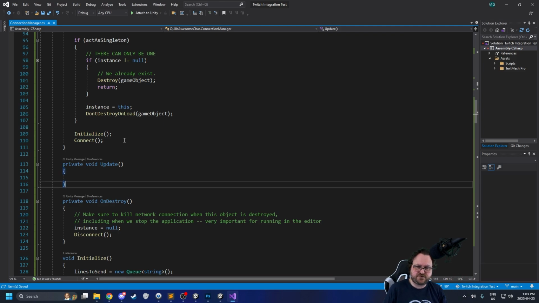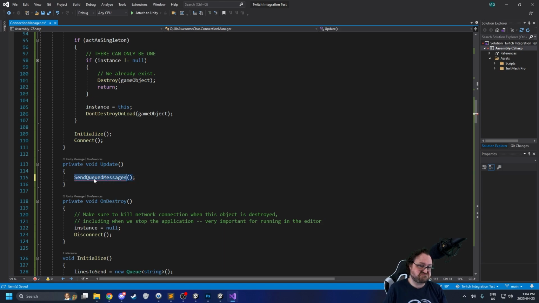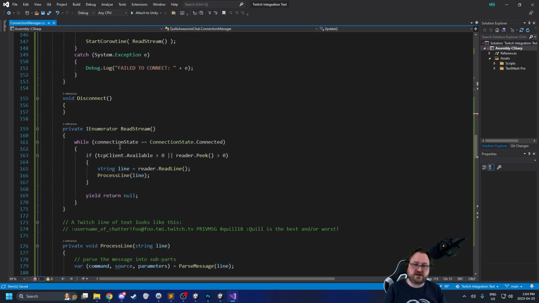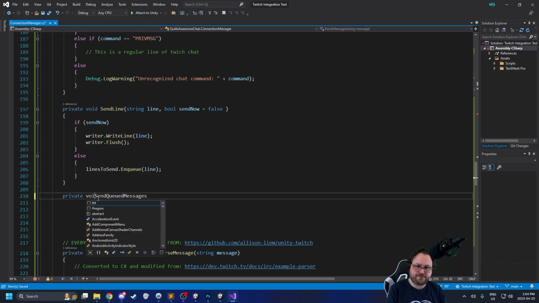I'm going to make a separate function for this. We'll call it, I don't know, SendQueuedMessages. There you go. Rather than write an update directly, we'll put it in something that's named an appropriate thing. So we got our sendLine over here. So we'll put this right nearby. SendQueuedMessages.